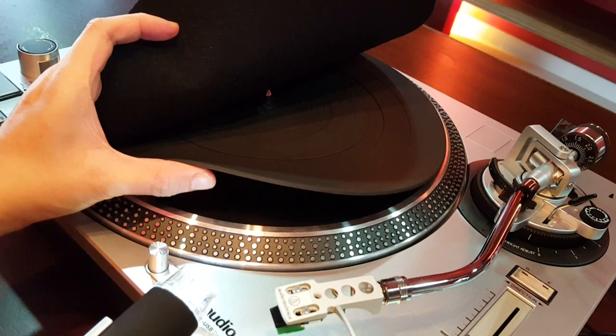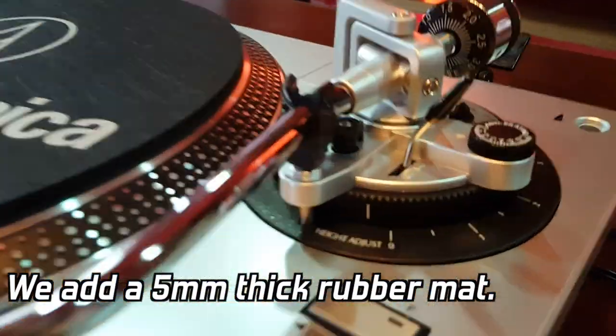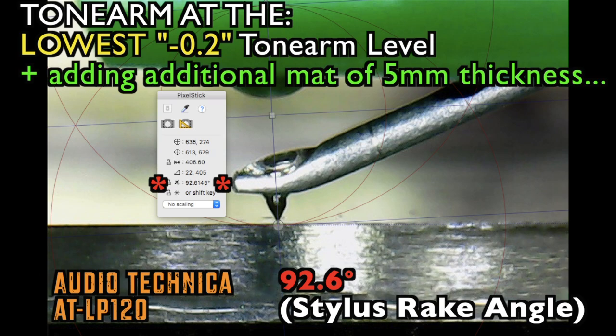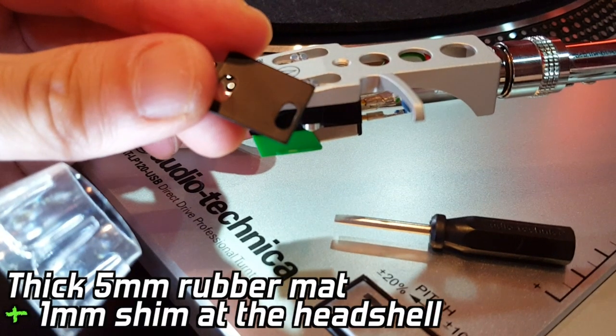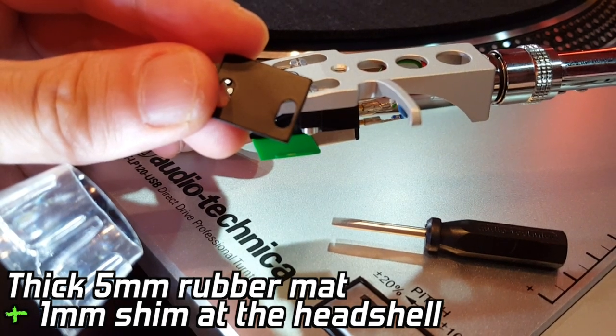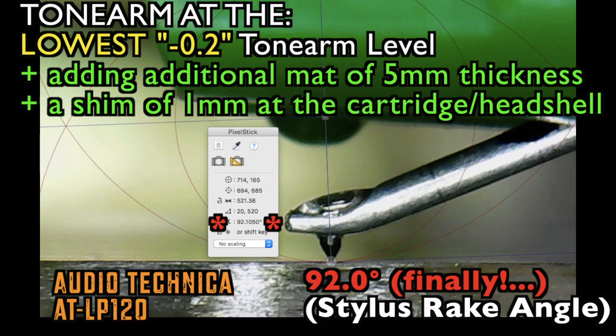I added a thick 5mm rubber mat and the SRA improved to 92.6 degrees. It is only after I added a further 1mm shim in between the cartridge and headshell did the SRA get down to the correct 92 degrees.